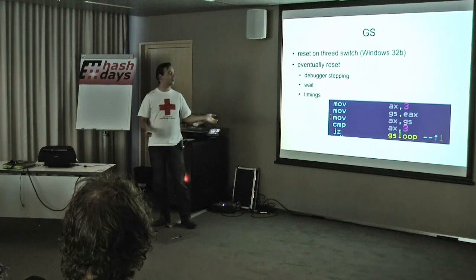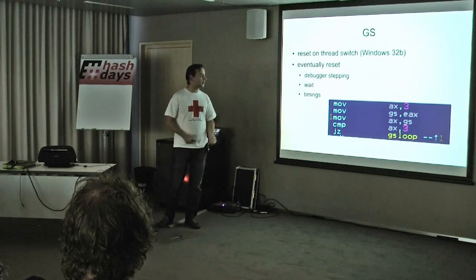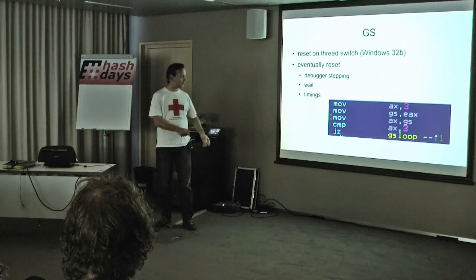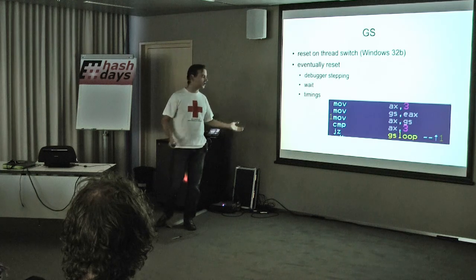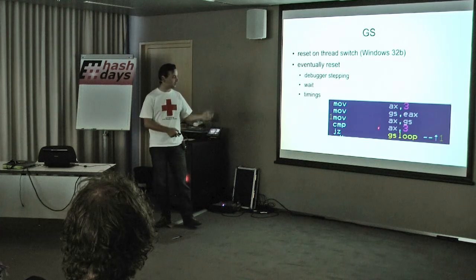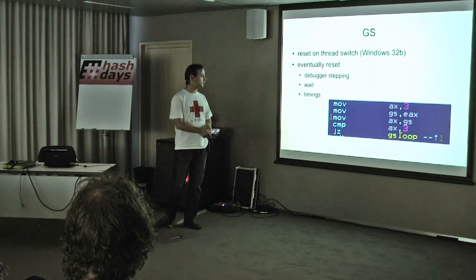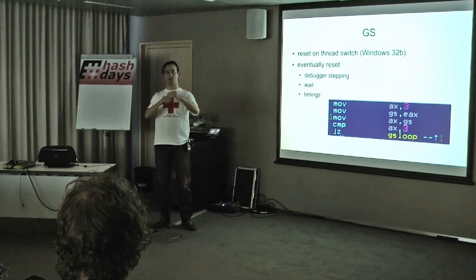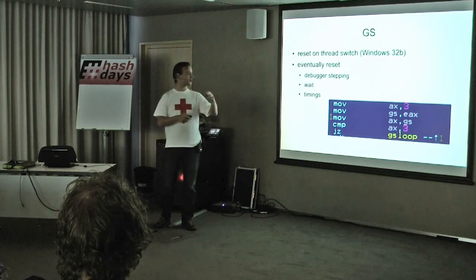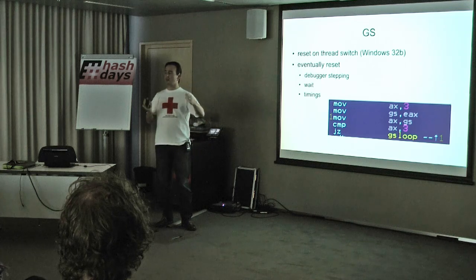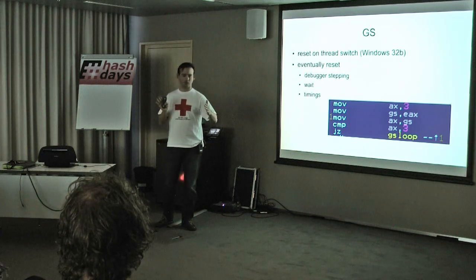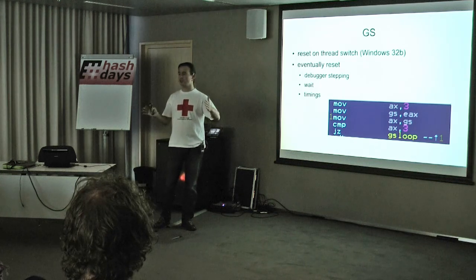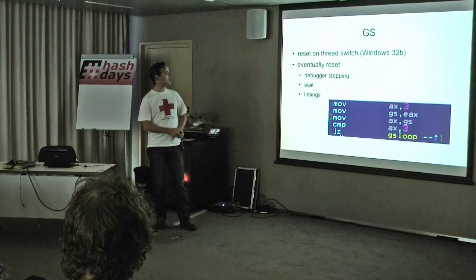But the first time it blew me away, I was wondering what could happen there. There's no other thread. And of course, in my proof of concept, it directly starts like this. But on a real system, eventually it's reset to zero. And of course, it's not reset in zero time. If you wait for GS to be reset and then loop again, this can only happen between two thread switches, which means it should take a minimum of time, so you can use that for anti-emulation timing tricks.